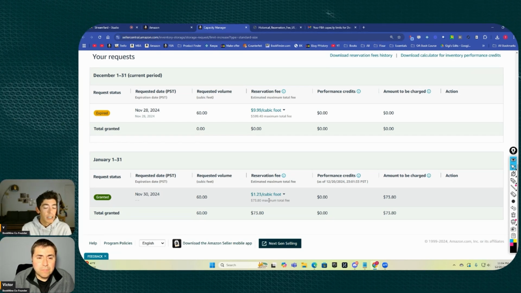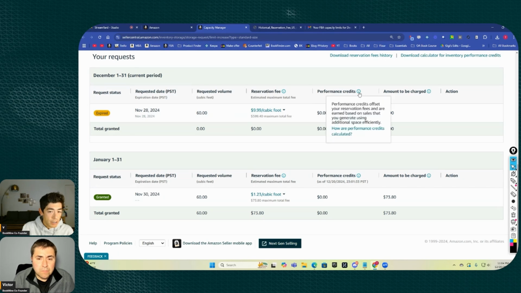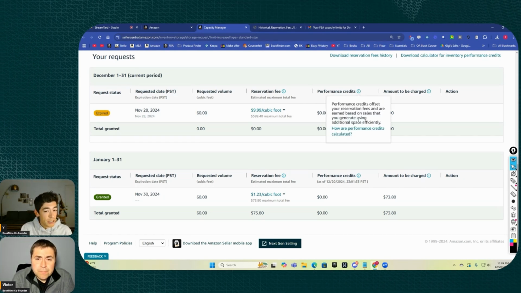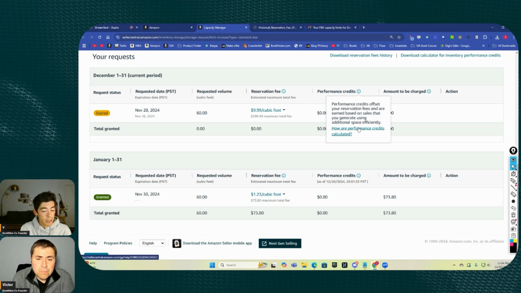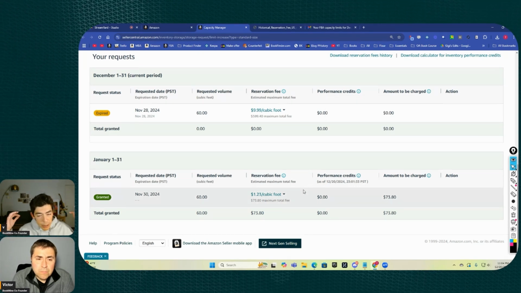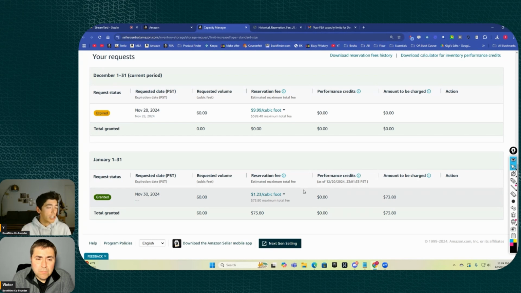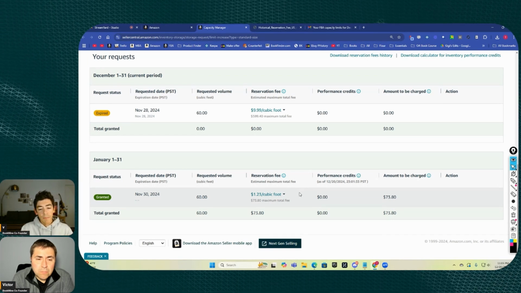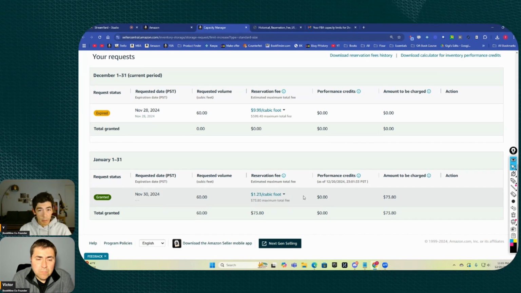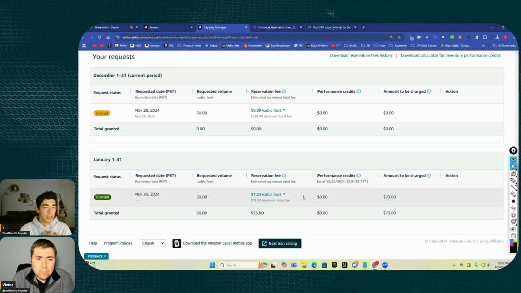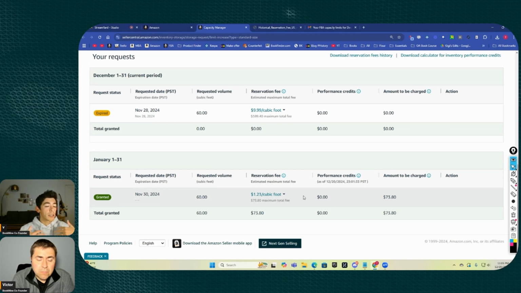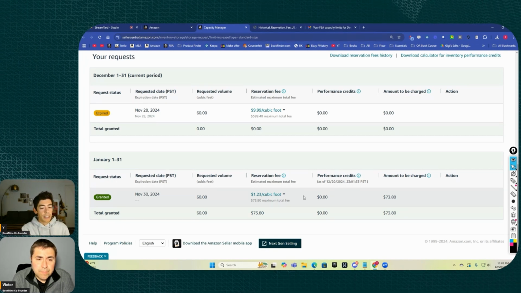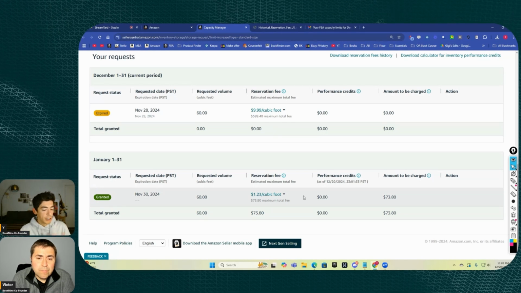But like you mentioned, Victor, there are things called performance credits. They offset your reservation fees and are earned based on sales that you generate using additional space efficiently. So it's actually amazing that this exists because you essentially have free space as long as you are selling items, and you're selling books. So what happens, and this probably has happened to you, Victor, right? Because we both sell a lot of books and we need more space, we're always requesting new space, but we're always getting all of that space for free because our performance credits are offsetting that total amount, right?